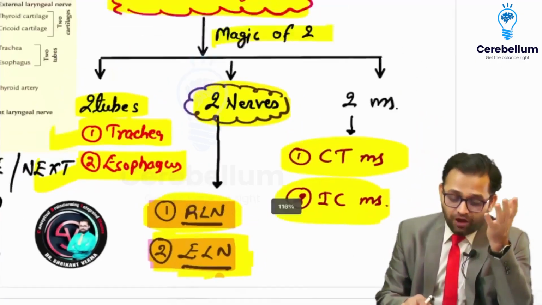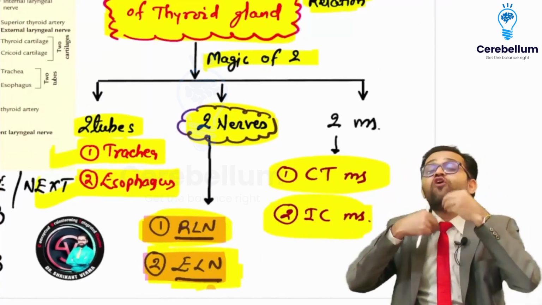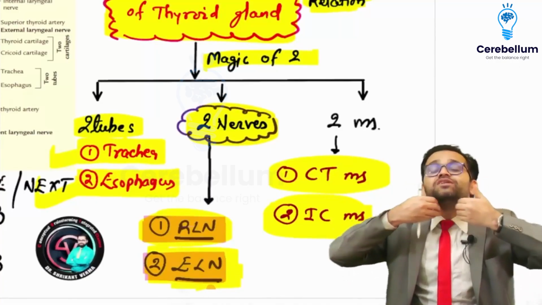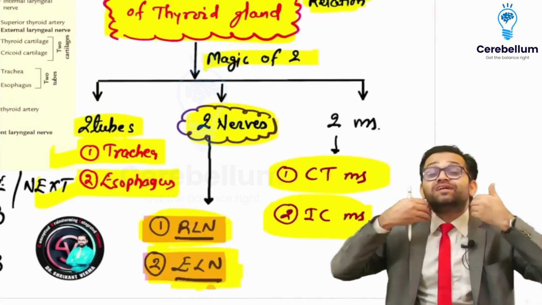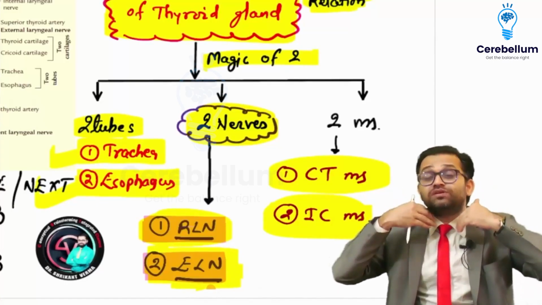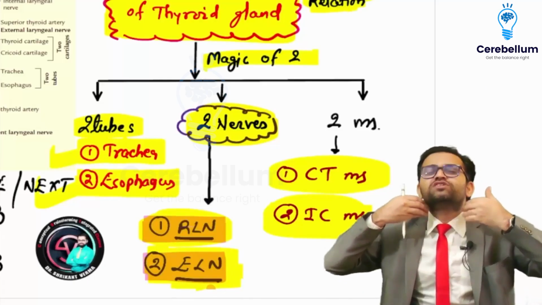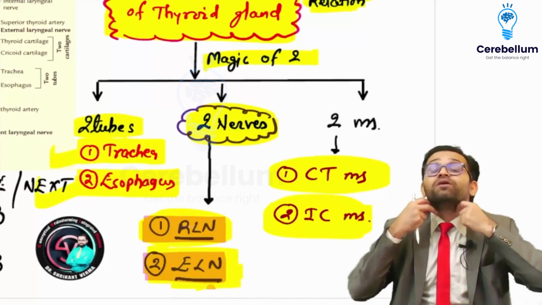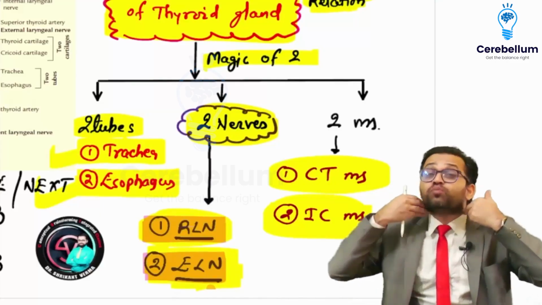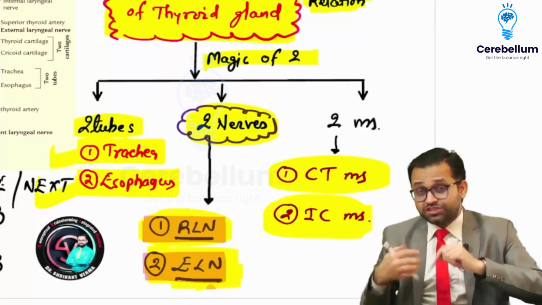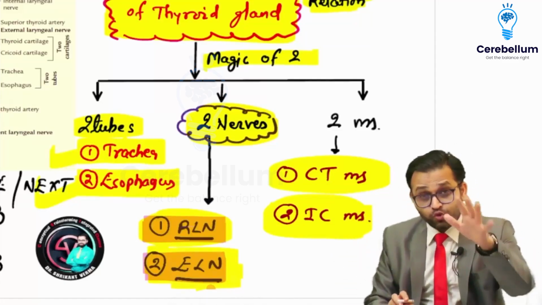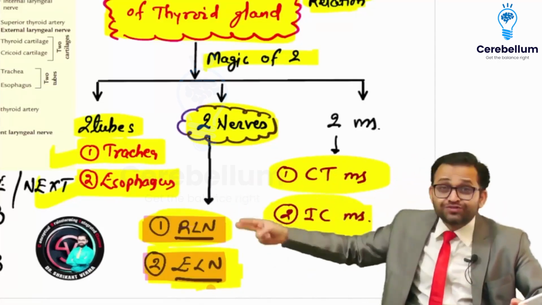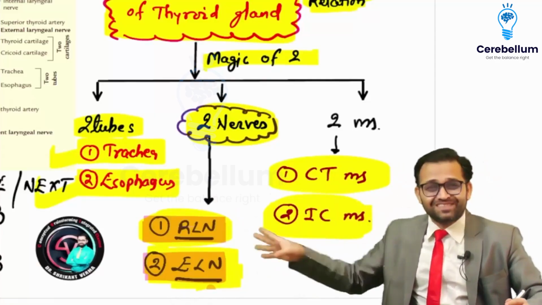So this is the way you can remember, because when you perform surgery for the thyroid gland, you have to go layer by layer: skin, then superficial fascia with platysma, then deep fascia, then inside you will retract the sternocleidomastoid, sternothyroid, sternohyoid, then you will reach the thyroid gland. Okay. But you have to be aware, because posteriorly and laterally there is the carotid sheath, carotid vessels, very important. So don't damage them. And medially there are the two tubes, the two nerves, and the two muscles. Don't damage these structures.